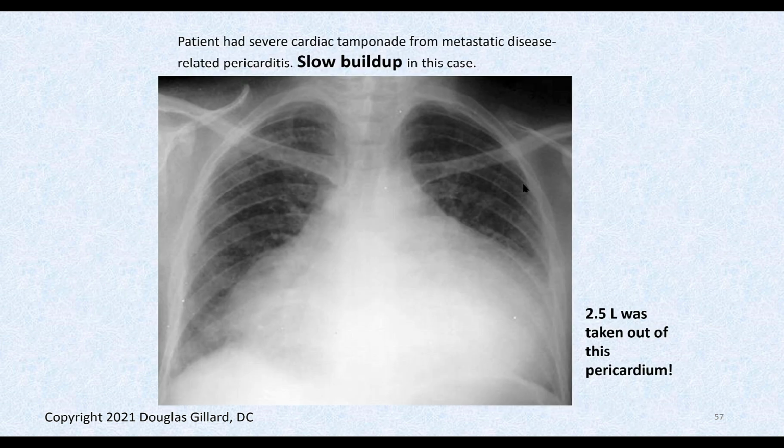Okay, look at this one. So this is a guy who had severe cardiac tamponade, but it came on really slow. It was metastatic disease. Some cancer cells started to get into the pericardial cavity. The fluid was slow but steady. And we said if the pericardial cavity fills up slowly, it can accommodate and stretch. And this is crazy big, right? It's all fluid in there.